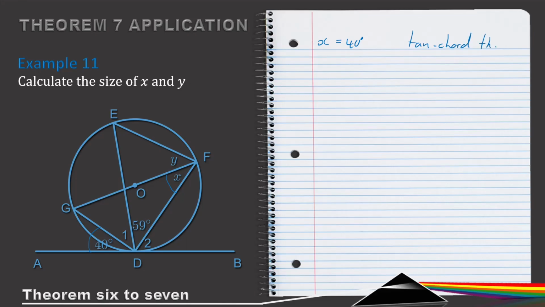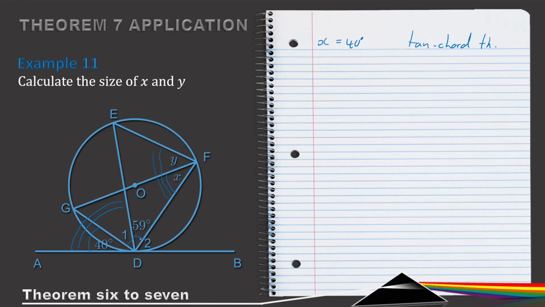Okay. Now for Y. There is actually a very long way to do it. We can say that, well, basically we can see that this big angle here subtends this big angle here. So basically we can find this angle, add them together, and then we have this big angle, which equals that big angle. Then we subtract X from it, okay? But a much shorter way is actually just to find D1, all right?